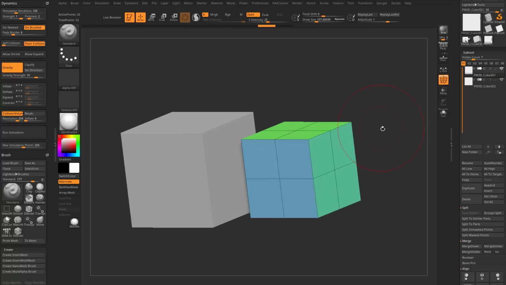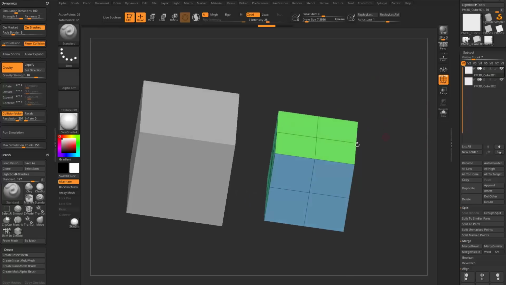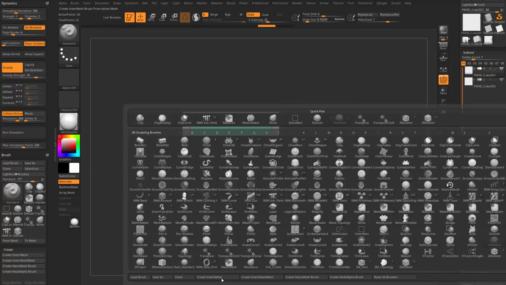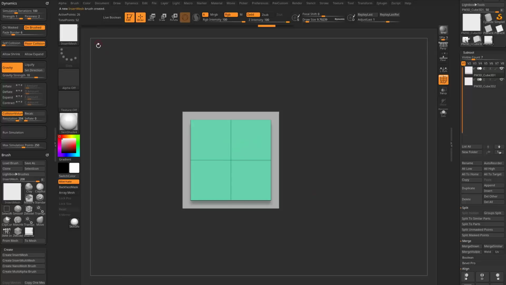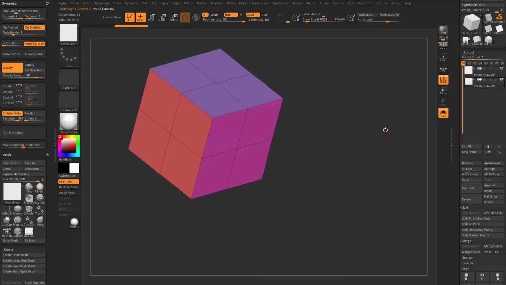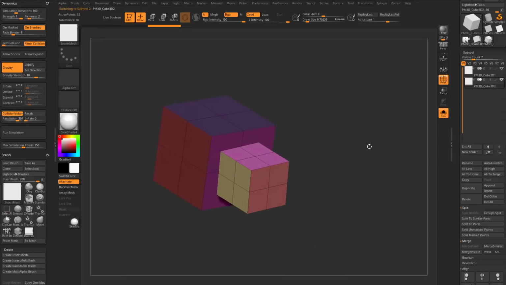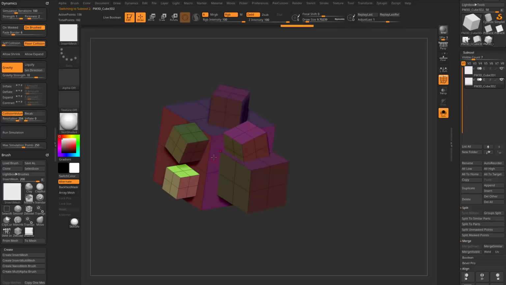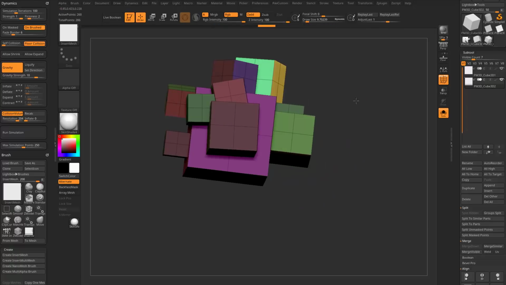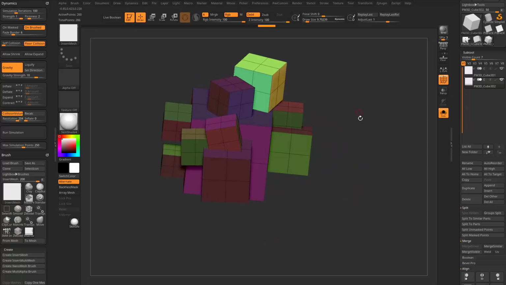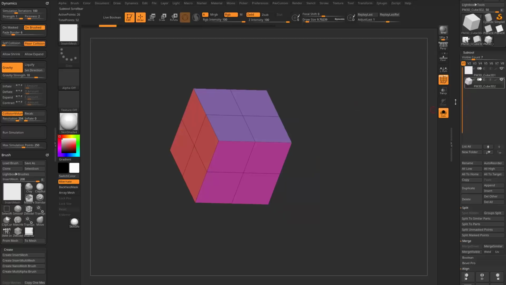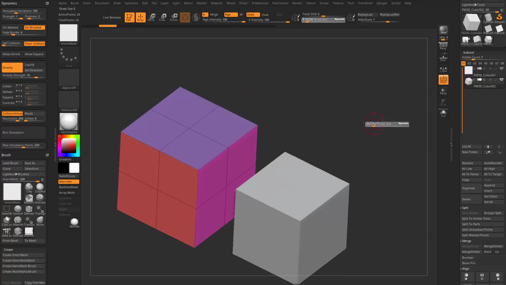So long story short, without making this an IMM brush, which I can easily do, I can go to the side here, hit B, create insert mesh, new, and now this cube object that we have is now an IMM brush, so I can select this cube. Let's go into solo mode, and then I can just drag this cube out on this object however I'd like, and it'll automatically snap to the surface of that object, because again, it's inheriting that object's surface normal when I drag it out. But it's not really taking another subtool and snapping it to that object, just an option if that's something feasible for you.